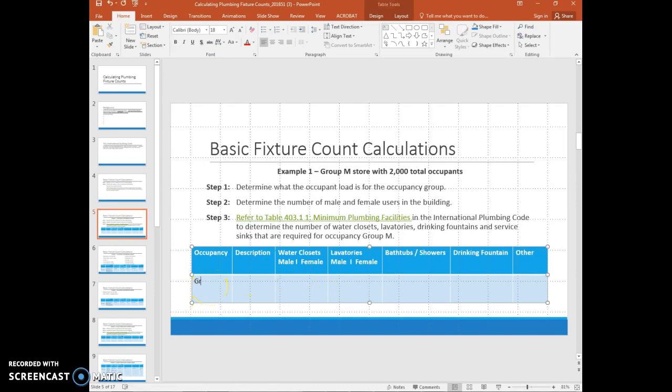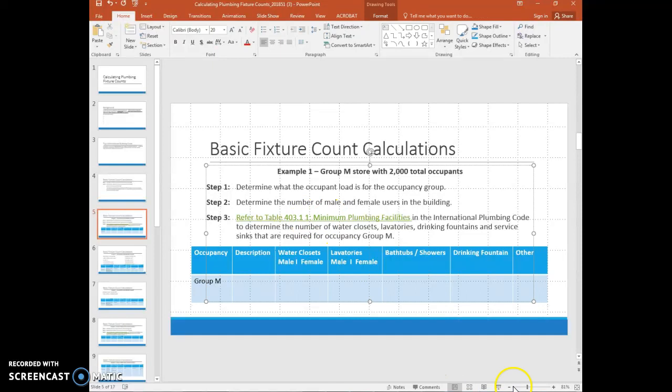Our occupancy is Group M. So we're going to write Group M. And then what is Group M? So we'd have to go and find that, and I'll show you how to do that in just a minute. The total number of occupants is 2,000. So to determine the number of males and females using the building, we're just going to divide this in half. So 1,000 and 1,000. The next step is to refer to table 403.1.